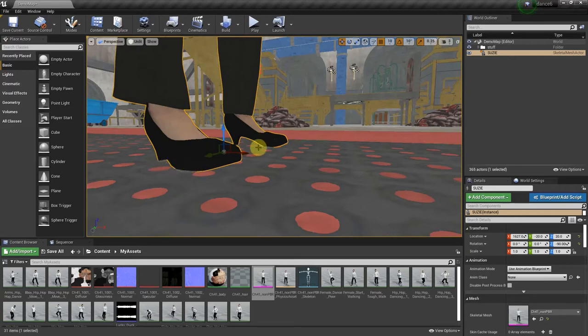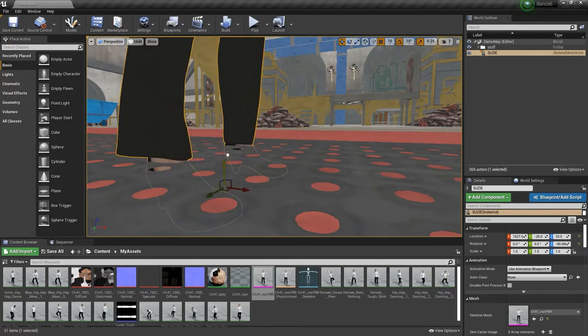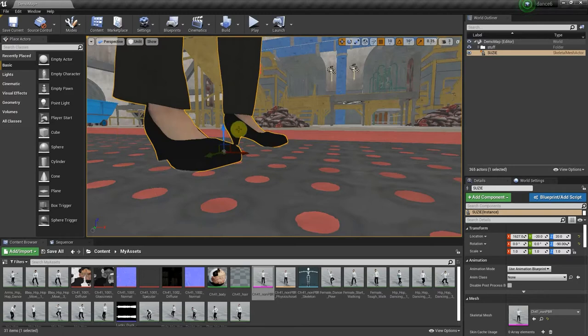So that's good, we're just cresting that. But it may be in some instances where this granularity, see, it's snapping to a grid of 10 units. A unit is 1 centimeter in Unreal. So if I click down, we're now 10 centimeters below the floor. Now we're actually where we want to be.